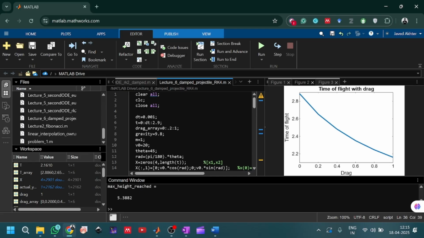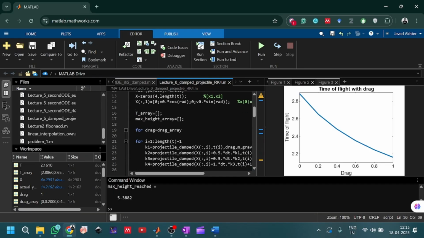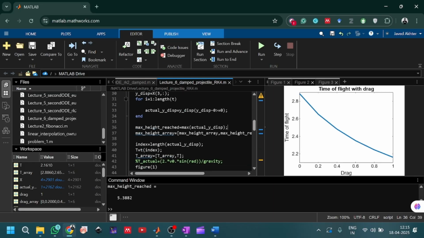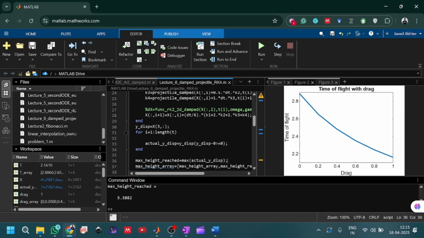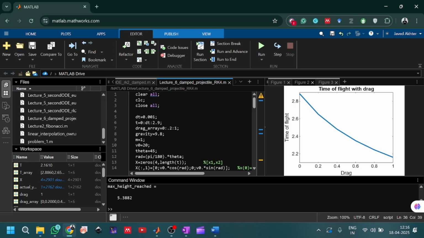For example, if you don't know the solution, with this code you can explore the dependency on parameters. Now you want to check, so you can do a 3D plot. You can plot the position and velocity in the x direction, or the position in the x direction and the position in the y direction, which will be the trajectory, and in the z axis you can put another quantity. So you can do a line plot in 3D. We have learned how to do the line plot in 3D.